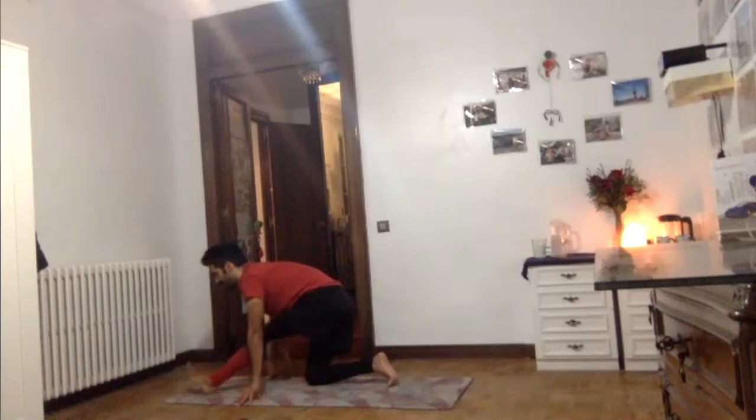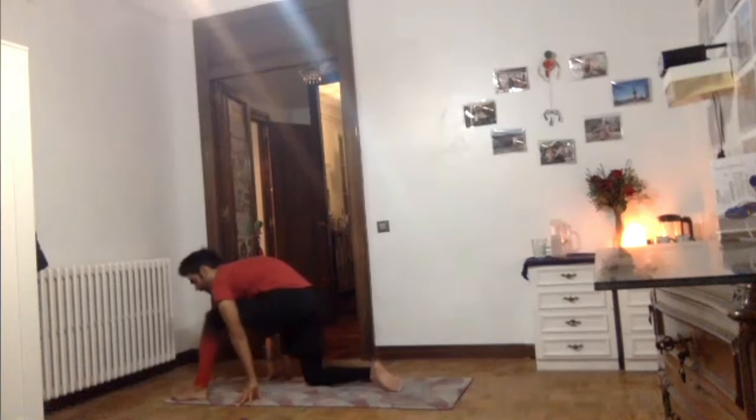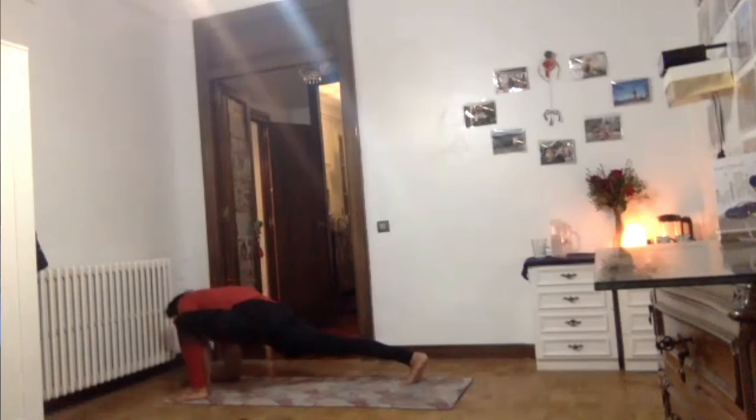One. All right, and lizard pose. So the left foot is on the left side of the mat. The arms are on the inside. You push to straighten. Maybe you stay here or you straighten the back leg. Maybe you stay here or you bring the elbows down. Choose the intensity. Keep the hips square.